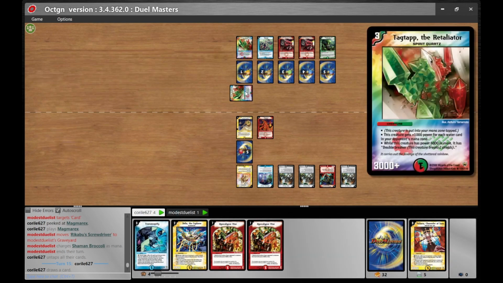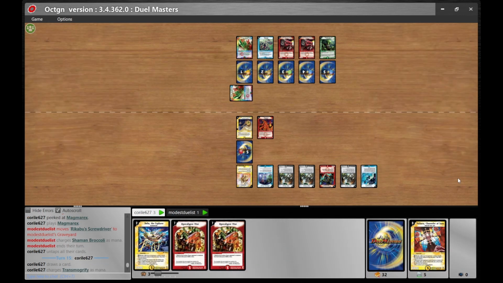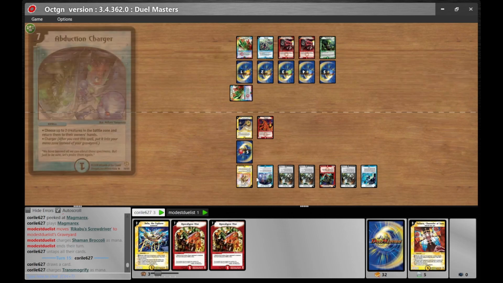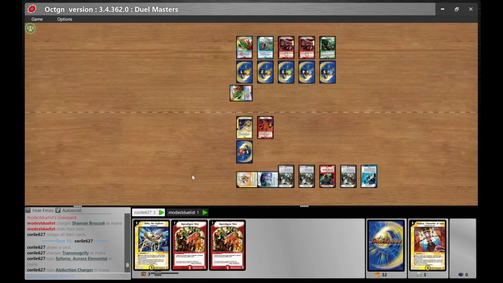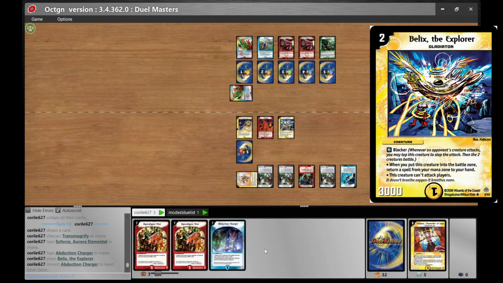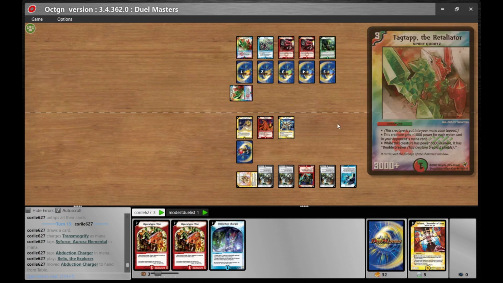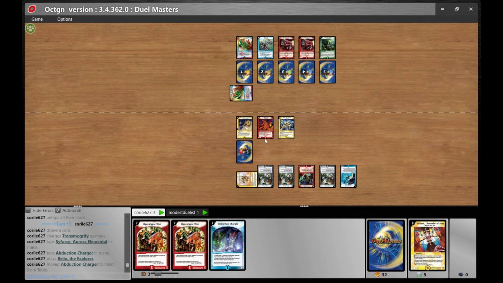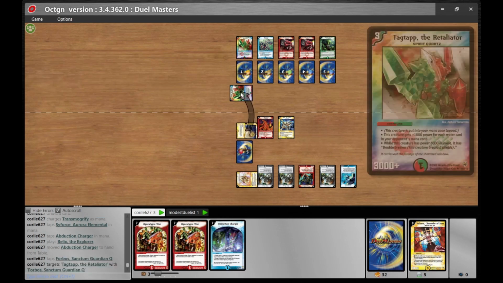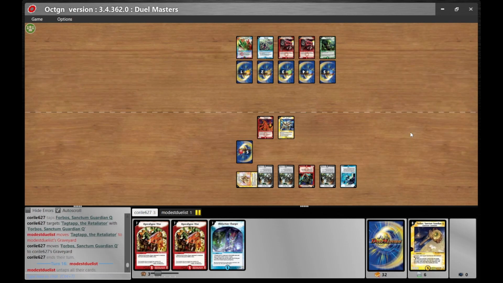Let's see, yeah, so Tag Tap is a 4,000 now, right? Because I have one water card. Okay, so we'll send Transmogrify to mana, but then we're going to play another Belix the Explorer, pick up the Abduction Charger. And so now the Tag Tap is back down to 4,000, and Forbos is going to crash into the Tag Tap. And you can go ahead now.